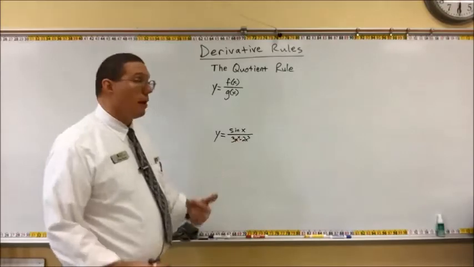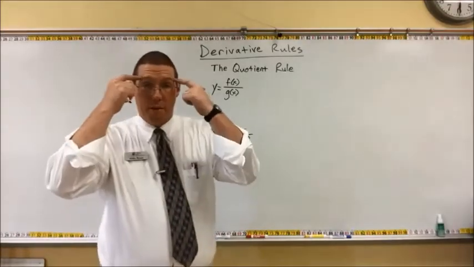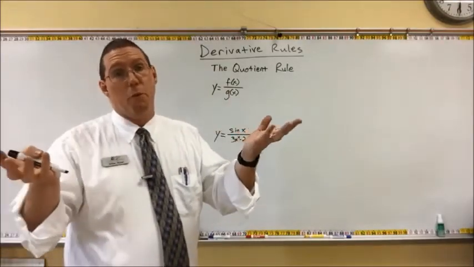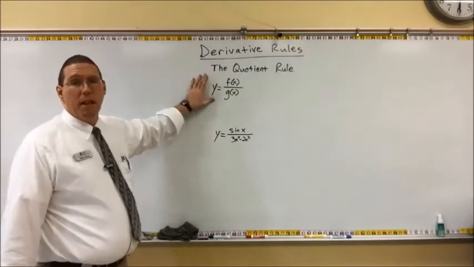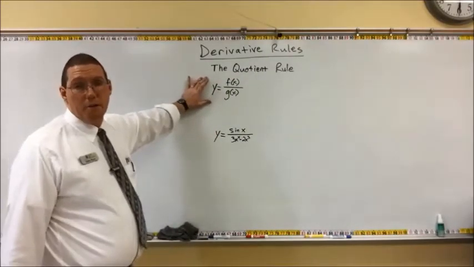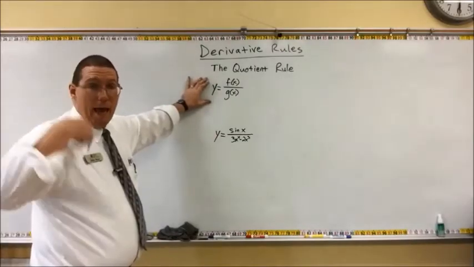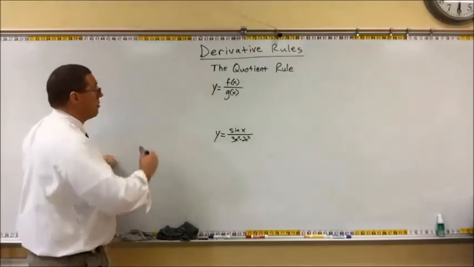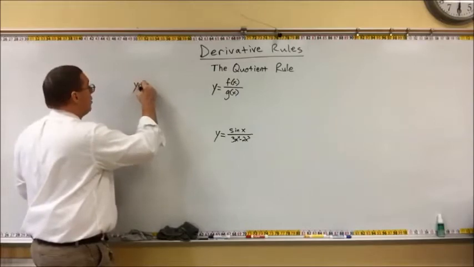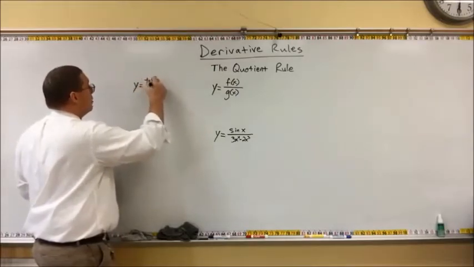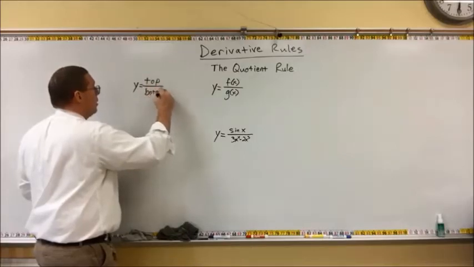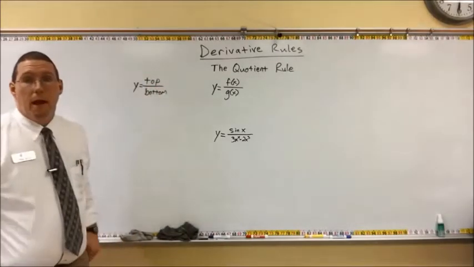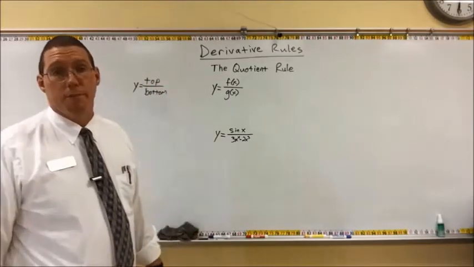Now, before we do that, I want to show you how I think of it inside my head, and you can think of it that way if you want to, or you can think about it this way. This is how you're going to see it, probably something like this in a math textbook, okay? But in my head, me personally, this is the way it exists in my head. The function looks like this. I call it top over bottom. That's how I remember it. Top over bottom. I have a top function and I have a bottom function.